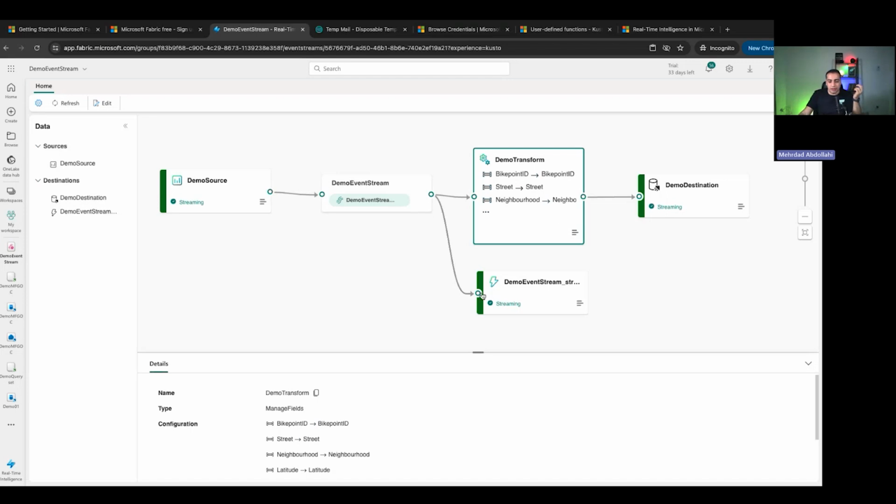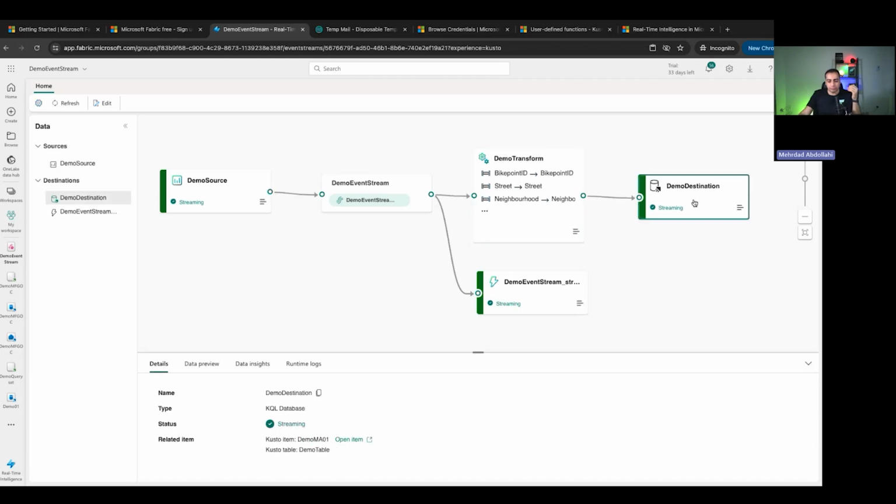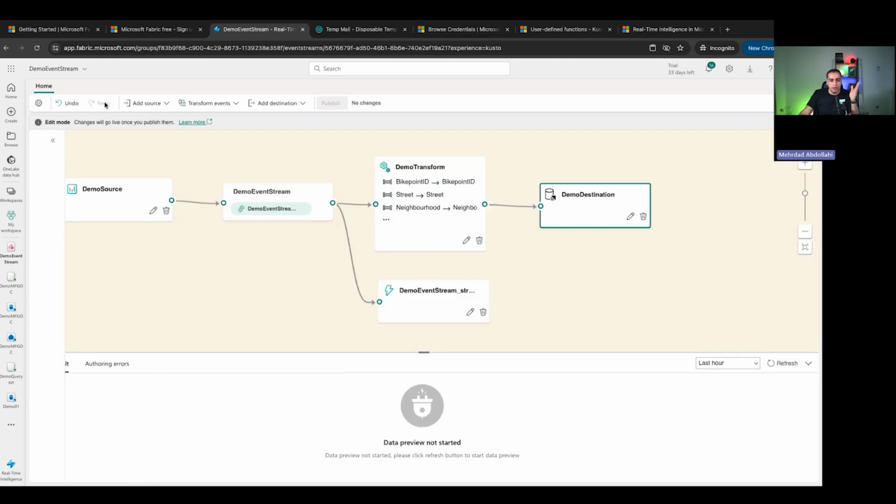And I could even have another destination as an act or reflex right away. Once that transformation was done, I pushed it to a destination, which is basically another KQL database, to just push the data there. Let's just play somehow on this section.